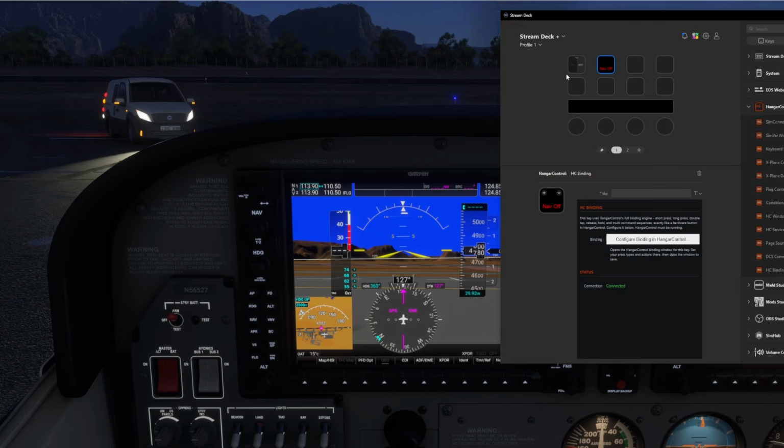Now, why did I show you the single press and the long press too? The reason why I showed you that is because that means that you can have this one button do all three. You can have it do a short press. You can have it do a release if you wanted. So we can do single press. We can do action on release of the button. We can do a double tap. And we can do long press. And all 4 of those could be bound at the same time. With the release in there, I think that would be weird because every time you let go of the button, whatever that's set to, it's going to do what it does. But you guys get the idea. Okay, so let's come back into Hangar Control.